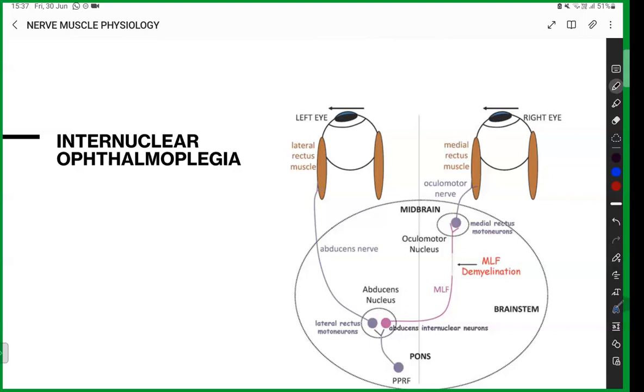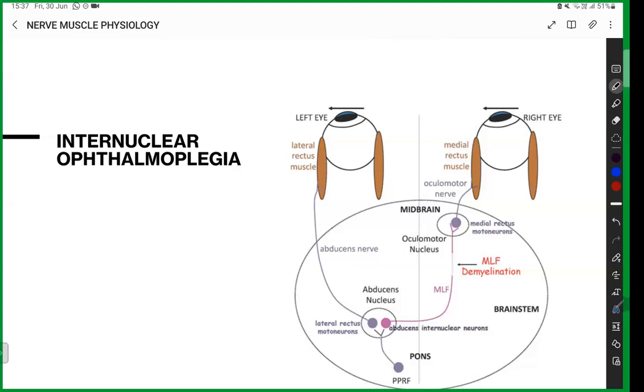Medial longitudinal fasciculus. So your medial longitudinal fasciculus has to help, because your right eye, that is going to be your right eye's medial rectus. You all know that. What is that quick mnemonic? LR6, SO4, rest 3. LR is governed by the abducens nerve. SO4, we are not concerned. Rest is going to be governed by 3, that is the oculomotor nerve. So the oculomotor nerve is going to transmit the impulse to the medial rectus motor neurons of the oculomotor nucleus. Your lateral rectus gives information to the abducens nucleus.